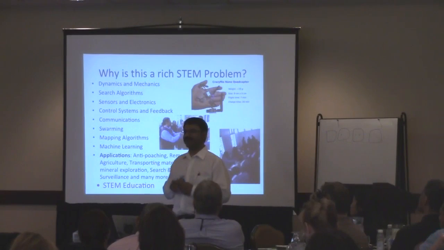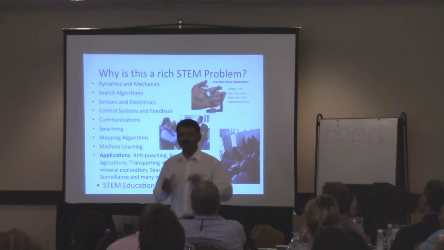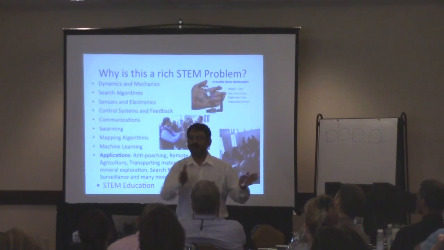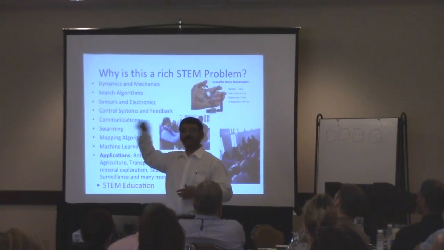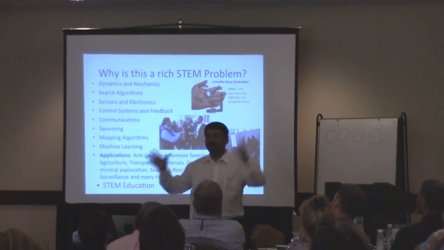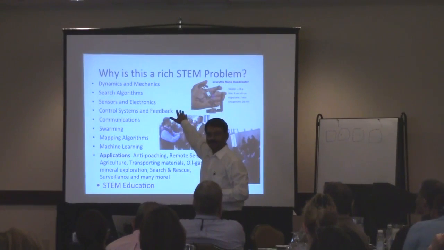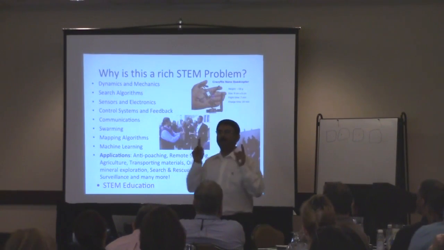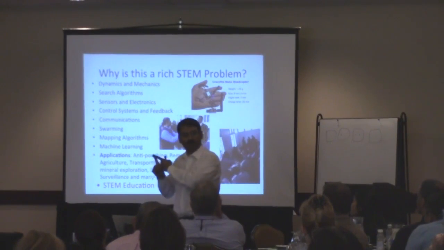I'm looking at the students and saying, wait a minute, did we do the empathy? Did we do the empathy with the right people? We went and talked to a bunch of people in the United States and asked them about a drone problem, a poaching problem in Africa. This is one of our biggest mistakes. We do all our stuff here, and then we try to go and solve a problem in another country. But the important thing is, first step, empathy needs to be done with the local people.